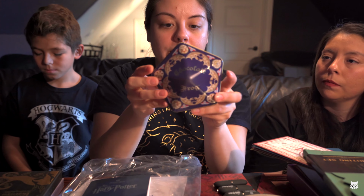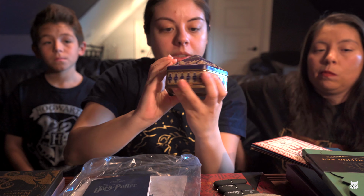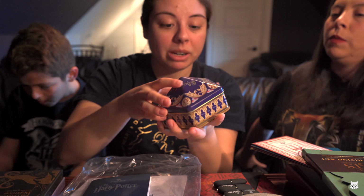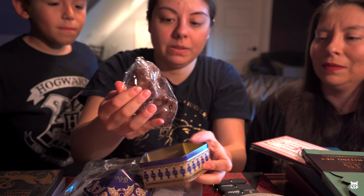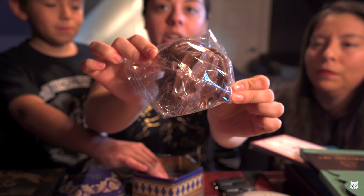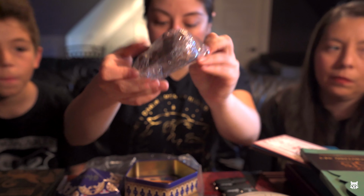And then going with candy, we got this chocolate frog. This big one was, crap, how much was this? I think also maybe 10, 11 pounds. A little bit more because of the tin. Maybe. So you guys, pretty detailed. It's a very good mold to it. You can tell that it's a toad.